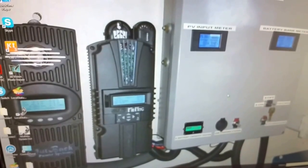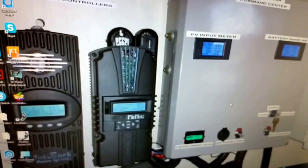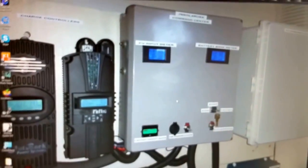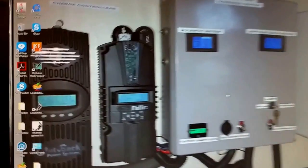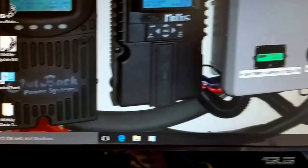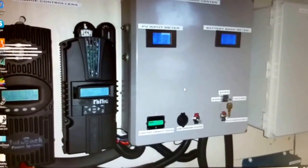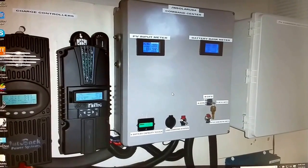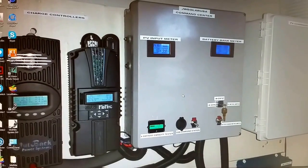So pretty soon we go into the system and log into my 23 inch ASUS. It's an HDMI monitor. ASUS right there, 24 inches big. So this is what I have, a snapshot of my system put as a background picture right there. So this is what you're seeing right now.